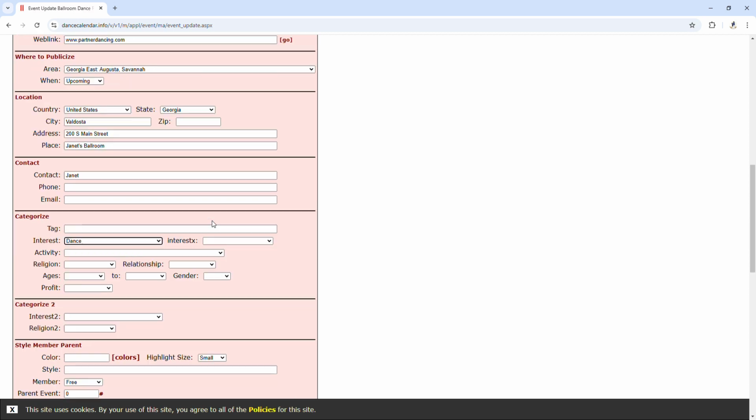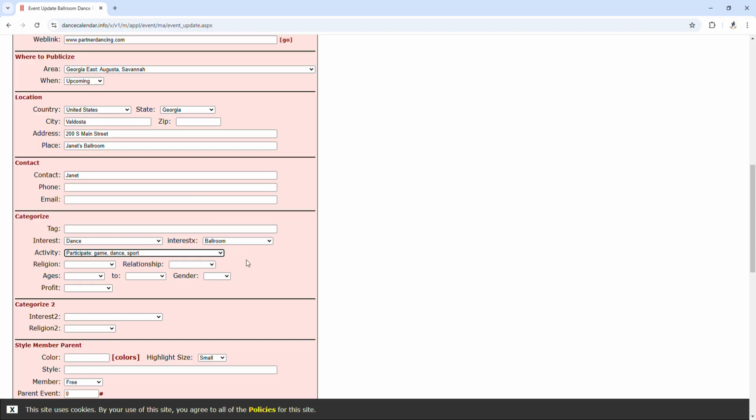And again, we have to wait for our choice, and then we're going to select ballroom. This isn't required, but it allows for more searches. And here we can choose participate as opposed to spectate. These are pretty much the only two that we would be using for this. So participate or spectate.